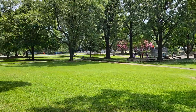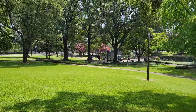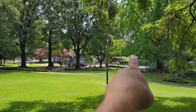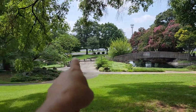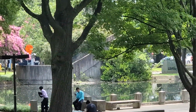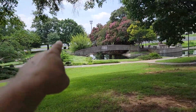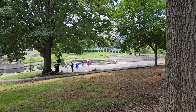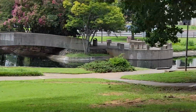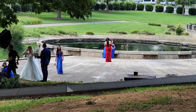All right, we're in the 2nd Ward here in downtown, uptown, whatever, Charlotte. And it's called Marshall Park. There's actually not a ward park here. It's called Marshall Park that I found. And it's got ponds. It's got one here, kind of winds around. It's got kind of a staircase up over here to an overlook of the pond. You can see that. And then it's got a little bridge over here and a little lazy river kind of for the animals, the ducks, maybe the turtles. I'm not sure what's in there. There's something moving around down there right now. You can tell by the ripples, but this is the park for wedding photography, graduation, I guess, stuff like that.